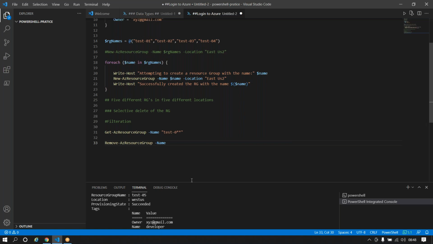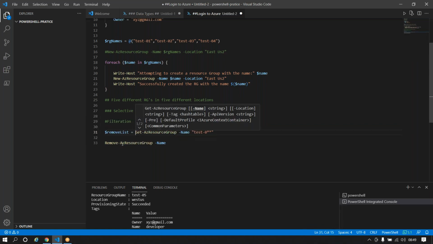Test-0 star. Correct, but that is something I'm already doing here, right? So what if I store it in a variable? I will say this is a remove list. Let me execute this.